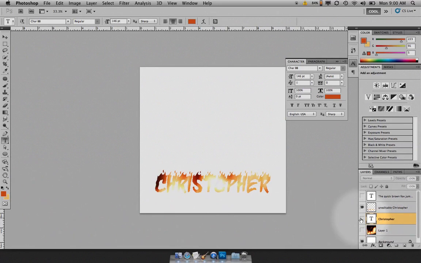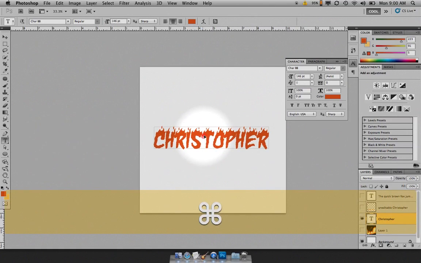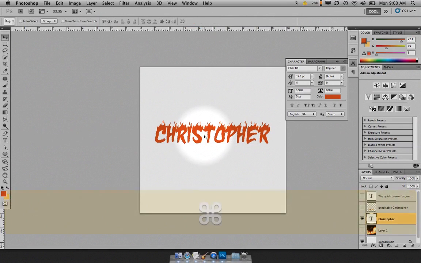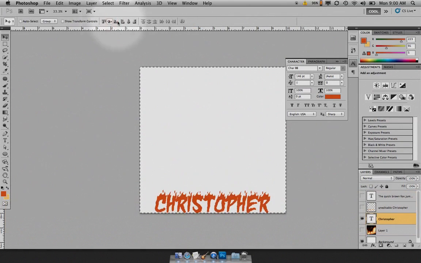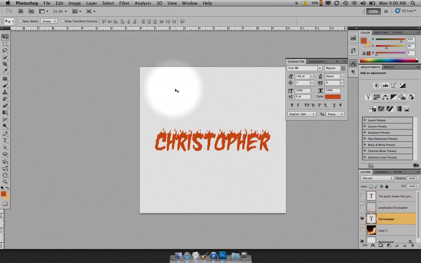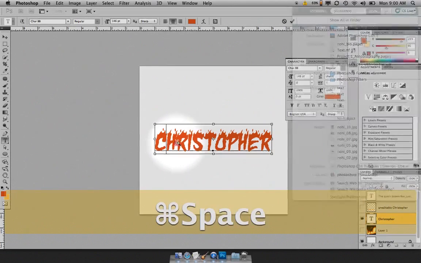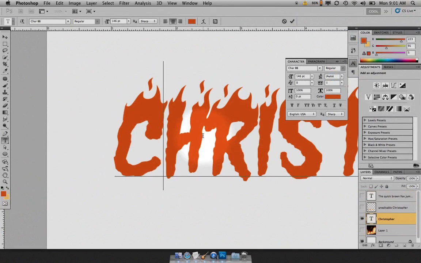First things first, we'll turn off the uneditable and go to the edited. Press the Command button. I can move this back. If I want to go to my Move tool, Command A, we'll center it again. Good. Deselect. Alrighty, so what I want to talk about now is how far apart these different characters are. So if I go to my Text tool, press T, click in here, I can see that the C and the H have a nice separation between them, but something like the R and the H don't. So if I click, my cursor tells me that the H blends into where the R is, and the R doesn't really stop at the H, but it's made a connection for it.